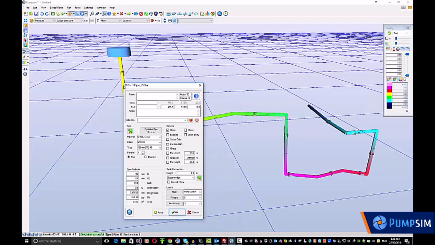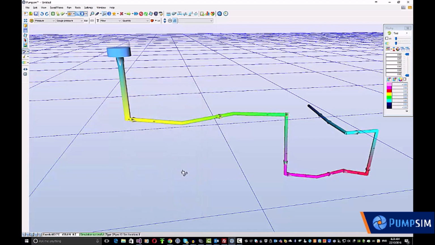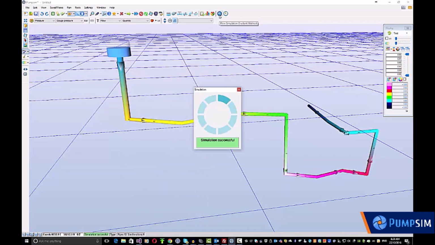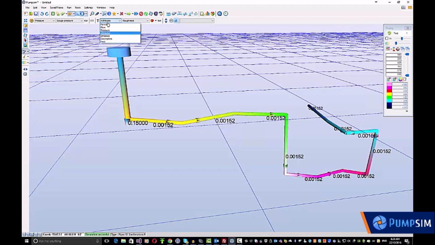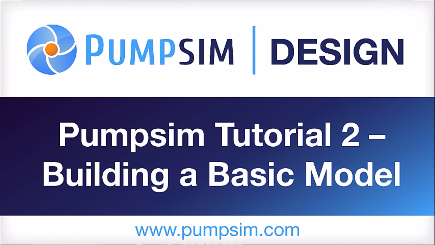To summarise what we've done here, we've installed a 200mm pipe from the header tank into a system of 125mm poly pipe, and then run the simulation to show water flowing through the system. Finally, we've changed the text size to make it easier to see the results. All the data types in PumpSim can be changed anytime. However, remember that the simulation must be updated every time you make a change to ensure the data is correct.